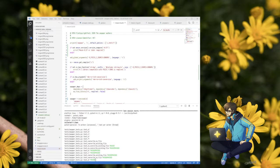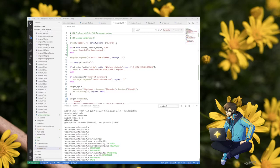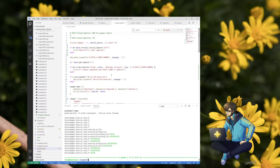It's actually funny, I could feel the CPU spinning up pretty much when I run all of them in parallel. The interesting thing is, it does have some problem with the output, clearly. And I wonder why it says 16 workers processed, collected 8 items. You only have 8 tests? Why are you using 16 workers? I don't know. I don't care. Still is faster than running all of them in series, and that's alright.